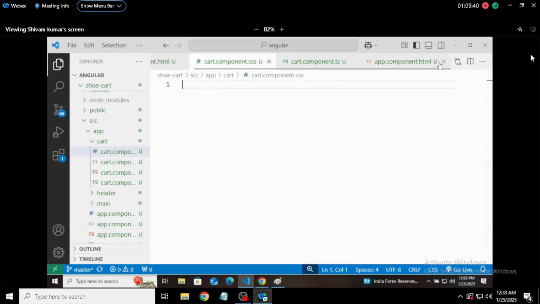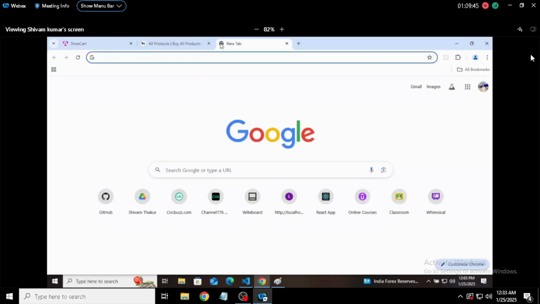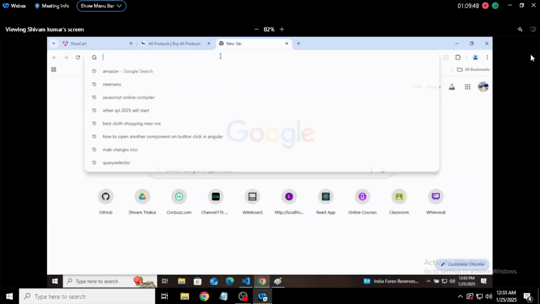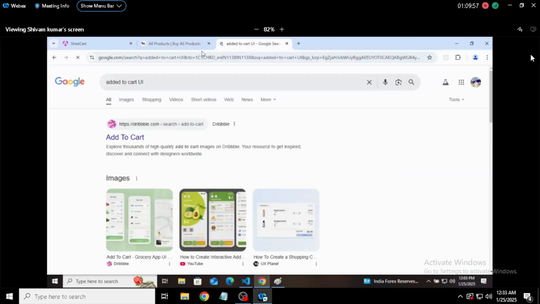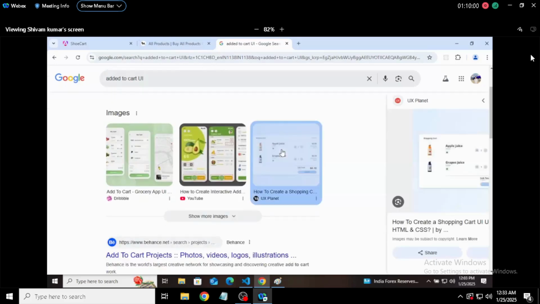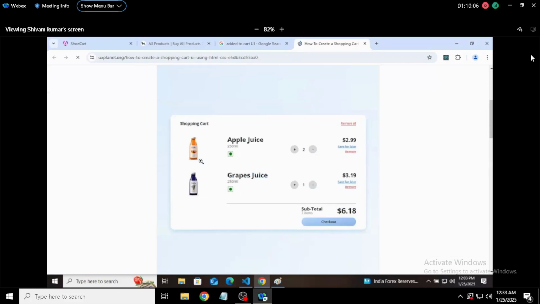Okay, so we have three files. Let's check the UI whenever we are trying to add products to cart. So I will search added to cart UI. What about this design? If we display it this way, is it good?